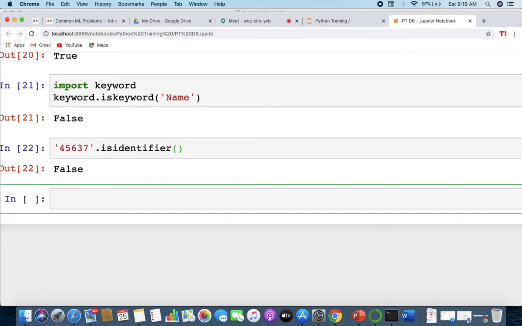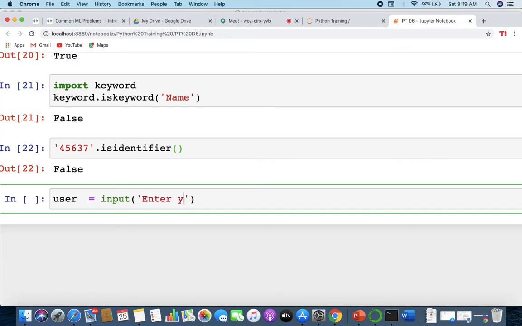Now let's see if you have taken an input from the user. Let's say, enter your name.